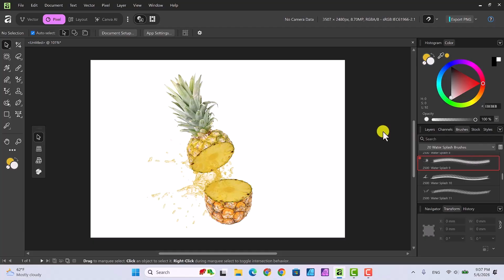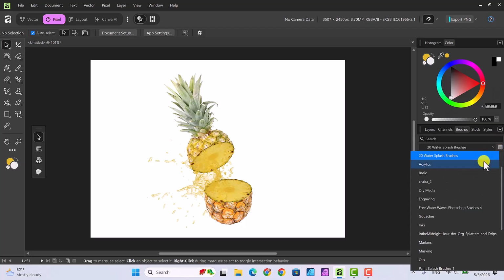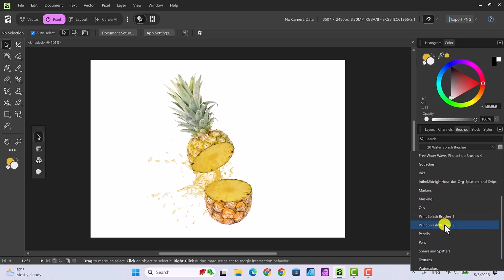Now let's say you don't want to do that. The other way that you can do this is to use some brushes that come with Affinity that are the paint brushes. If you look down here, you're going to see paint splash brushes. Go through the paint splash brushes and find one that makes kind of a paint splatter. Choose that one, size it appropriately by clicking on the brackets to make it bigger or smaller, and then just click once, right in the middle here. Don't forget your pixel layer, and you'll get the splash that you want.